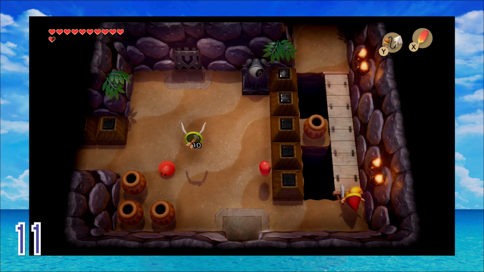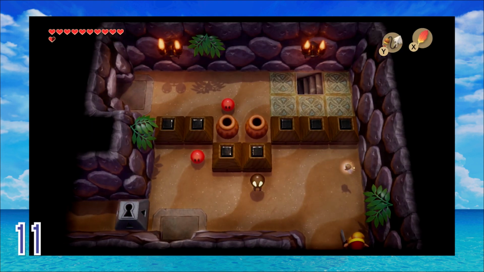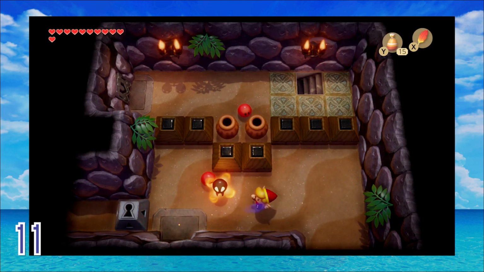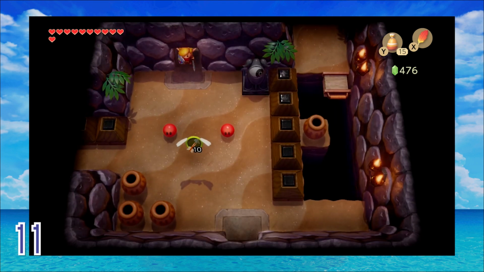I like this part. Yoink! Get over here. Just unravel that. The flame-throwing eyeball turkeys. I need a key. I don't have a key yet. Darn. Okay, we'll be back.